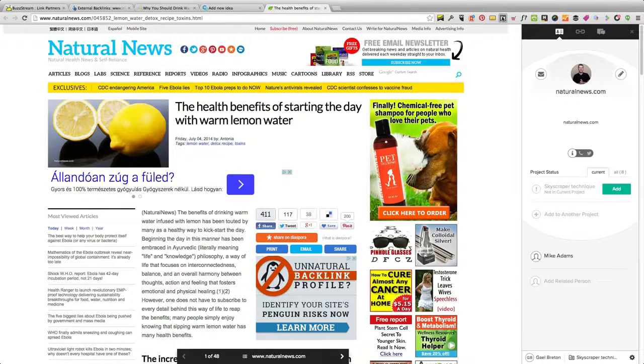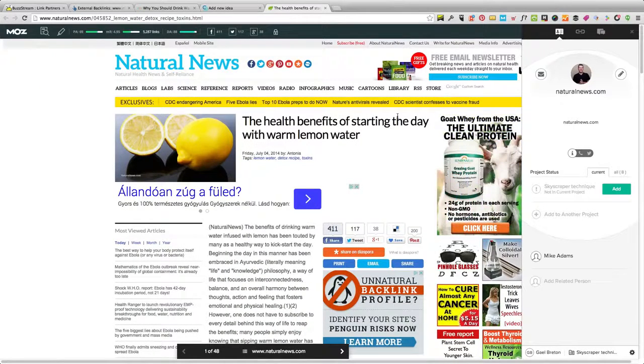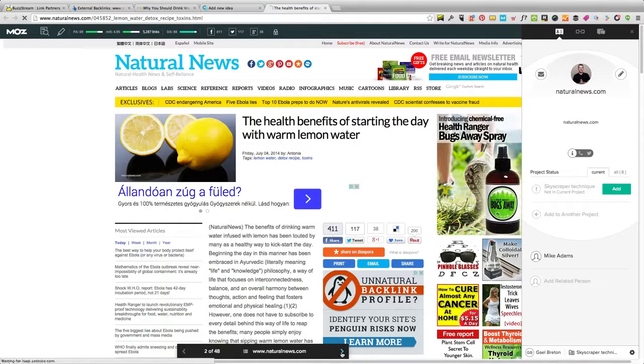And if you want to check the metrics, you can just use the Mozbar, and it works in conjunction. DA88. That would be nice. Not sure it's going to be very easy because it seems to be a very big site. So probably going to just skip that one.